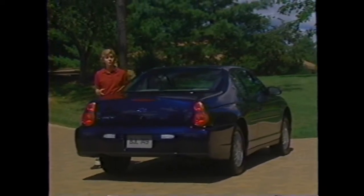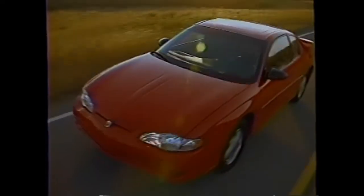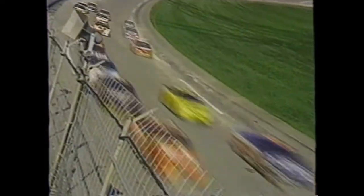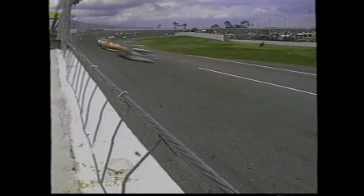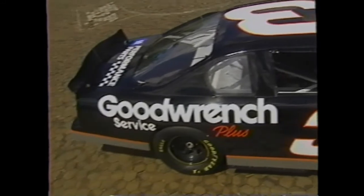Chevrolet's involvement in motorsports is truly a win-win situation. On race cars, low wind resistance means it takes less horsepower to get up to racing speed. On production cars, good aerodynamic properties help contribute to better fuel economy and reduced wind noise. The same is true for improved downforce — on racing cars it means better adhesion to the track, and on a production vehicle it helps aid overall stability. A special video segment on the new Monte Carlo NASCAR follows this product presentation.